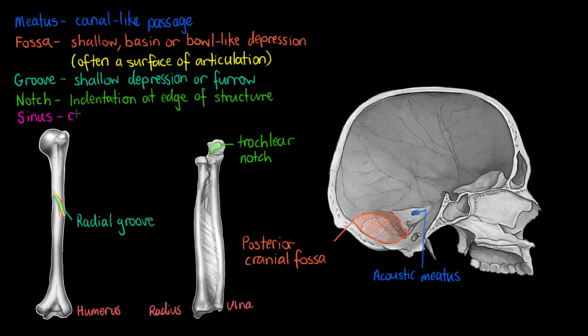Our last common feature of the skeleton is called a sinus. You've heard the term before and probably declared your sinuses are blocked without actually knowing what they are. A sinus is an enclosed cavity within a bone that's filled with air and lined with a mucus-producing membrane. We can see one on the front of the skull here, and it's simply named after the bone it's found within: the frontal sinus.